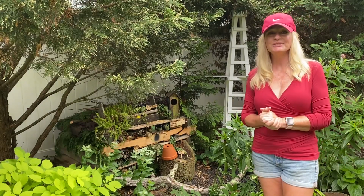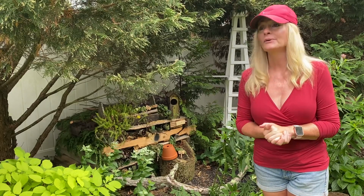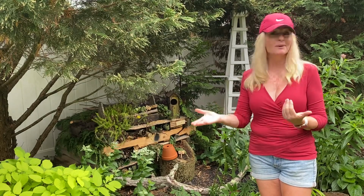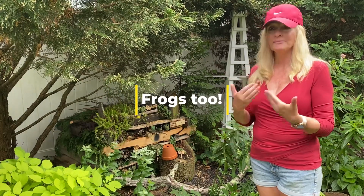Okay, so thank you for joining me, and I hope you get excited about inviting insects into your world, whatever that may be, whether you just have a little patio, whether you just have a couple pots, keeping a clay pot with some rocks and sticks in it. That works too. It does not have to be anything this big, this formal. It can be something small, places that you keep.